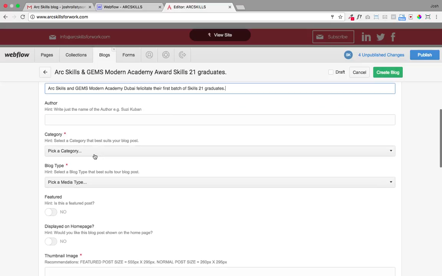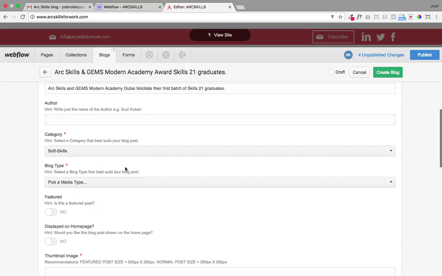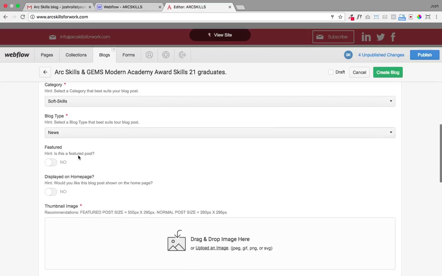So for the categories, this is, as far as I know, a soft skills category item. So skills 21. And remember, in the design phase, for the different categories, we have different colors. So I think soft skills is orange. And the blog type is going to be basically news. And this is going to be the icon that's shown in the corner to give the user a better understanding of what type it is. So let's explain these two.